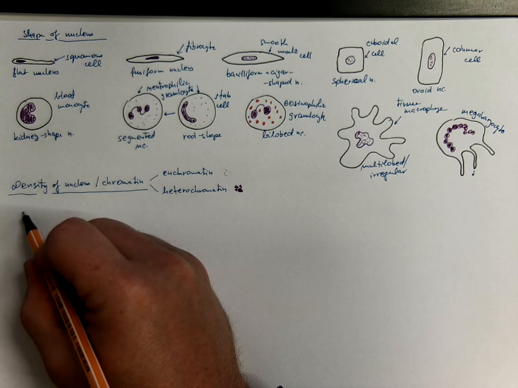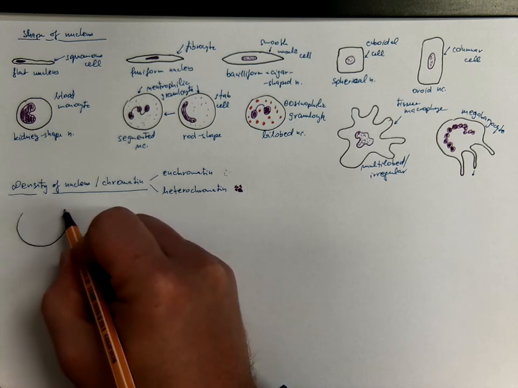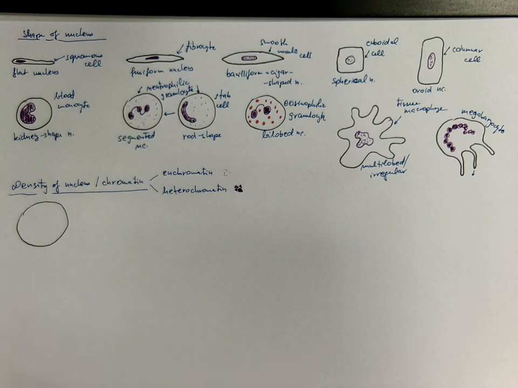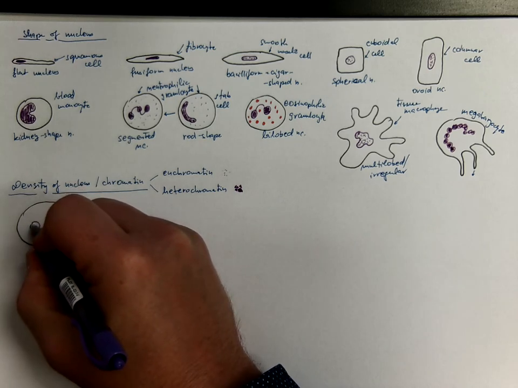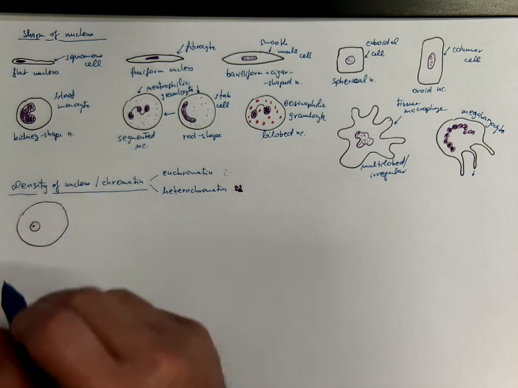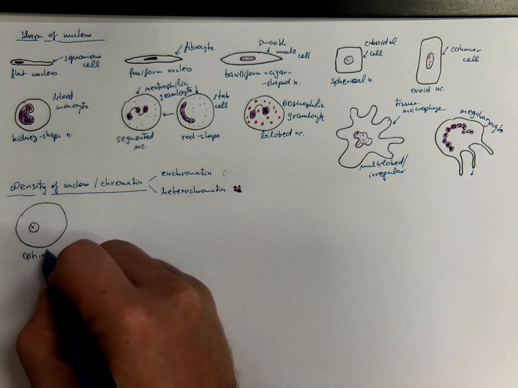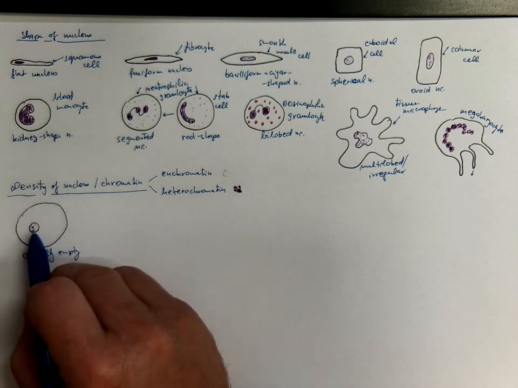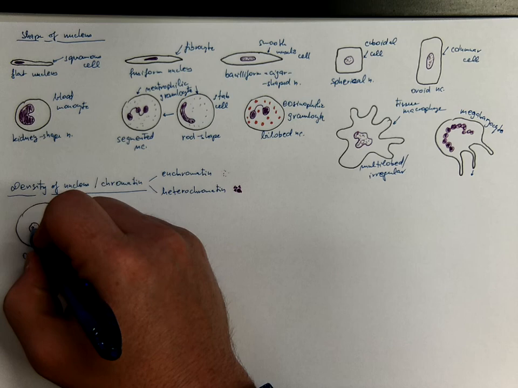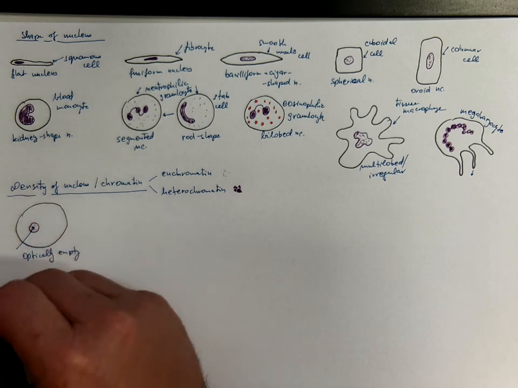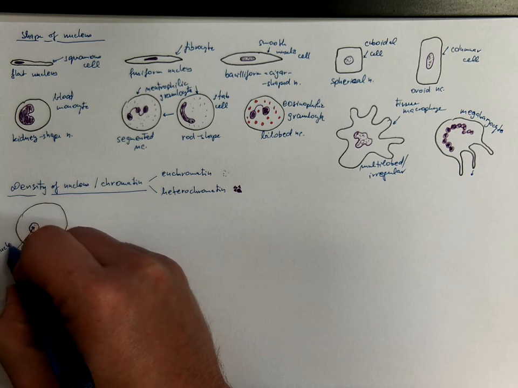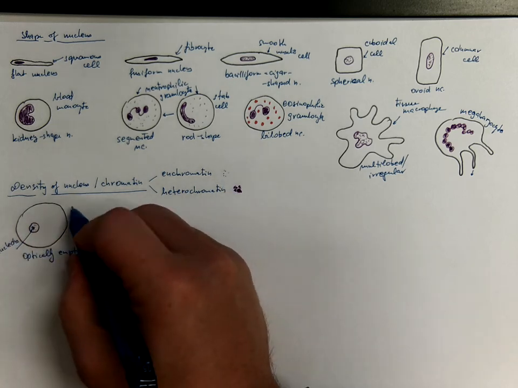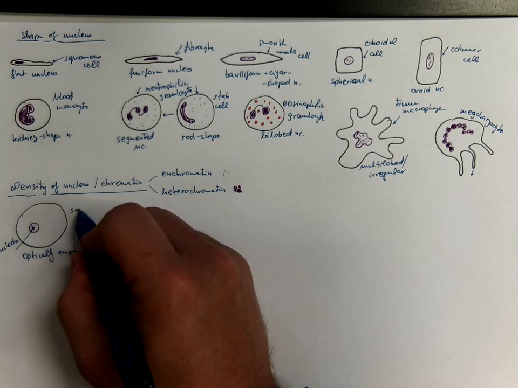So starting with one of the extremes, the nucleus could look like optically almost empty. Perhaps you can see nucleus or nucleolus or more nucleoli. If it's empty, so it's mostly made of euchromatin, there's a good contrast showing the nucleolus or nucleoli. This can be found in some stem cells.